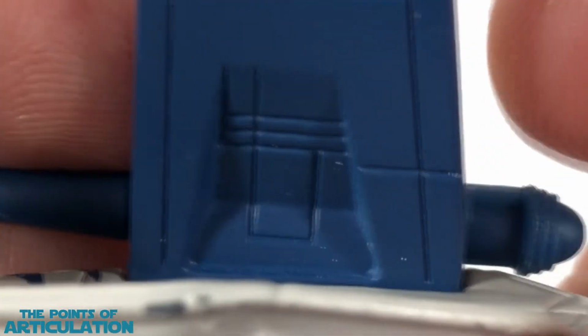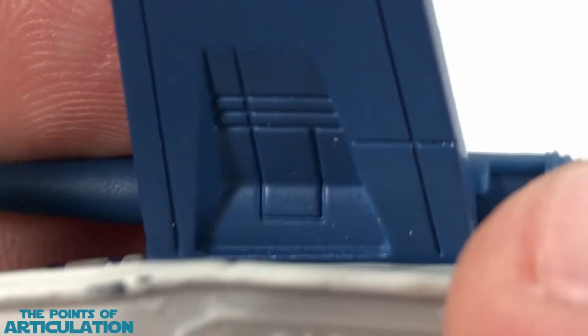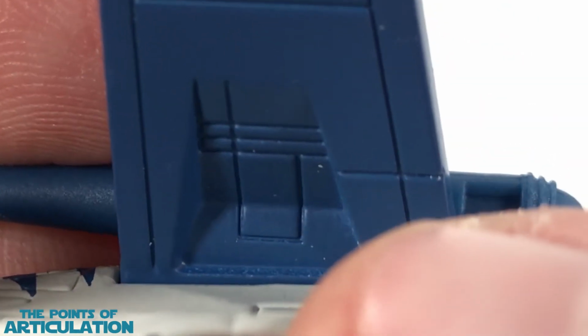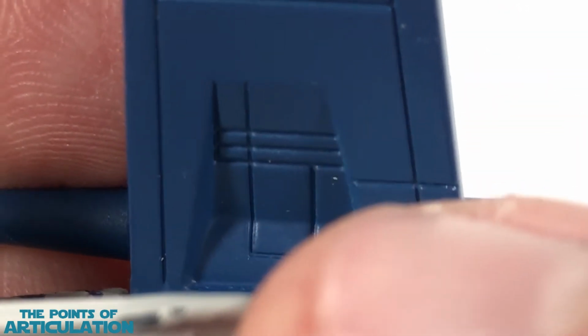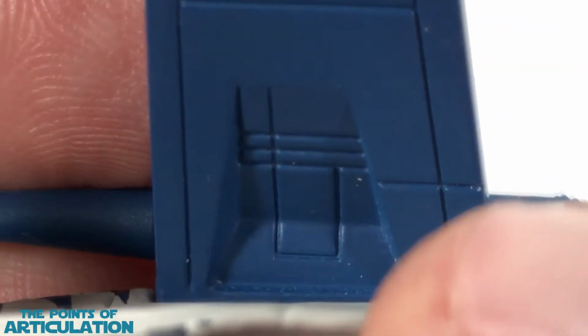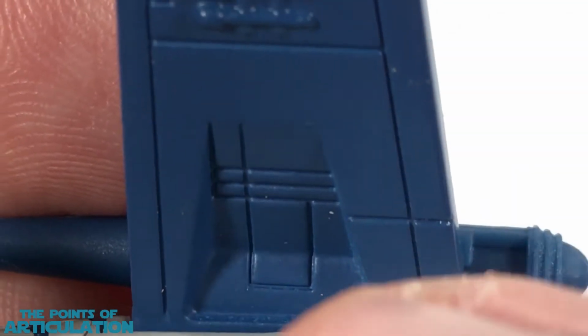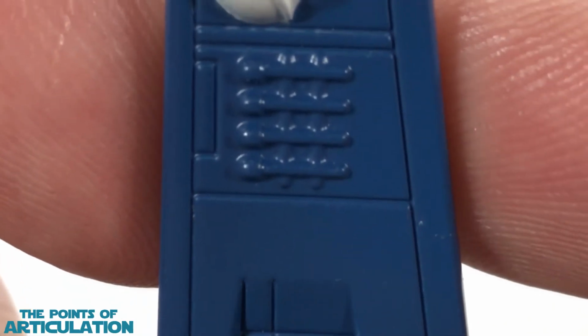Excellent. And now moving on, we'll get to the underneath of the wings. And it's a little hard to get in here, so I hope the camera does it justice. We have a nice recess right here. Beautiful work in there, I have to say. I love the little lines. Excellent stuff. We have some line work coming down the sides as well.